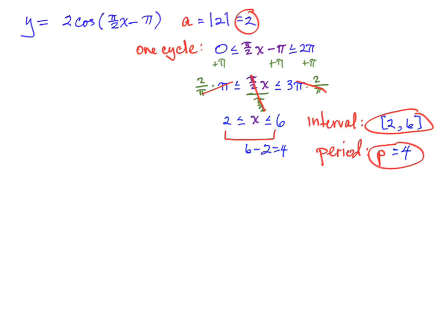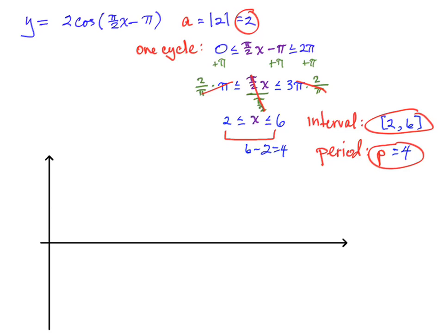All right. So now it looks like we are ready to start labeling the axes. The amplitude is 2, so I can label the y-axis -2, +2. Now remember, one cycle is going to go from x equals 2 to x equals 6. So we're not starting with x equals 0. We're starting with 2, ending with 6. So what's the middle of this? Well, it's 4. And then halfway between 2 and 4 is 3. Halfway between 4 and 6 is 5.